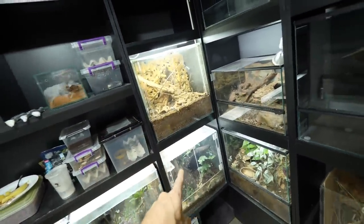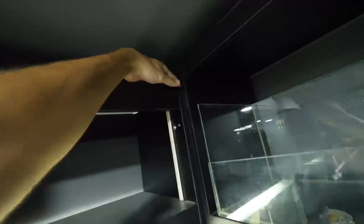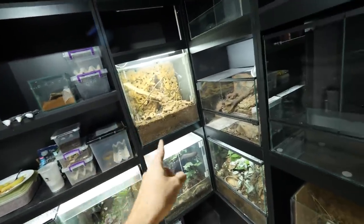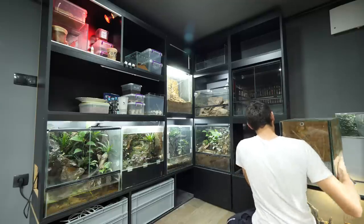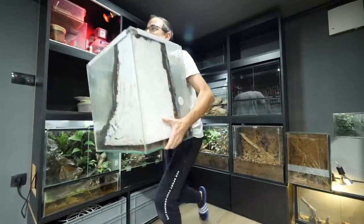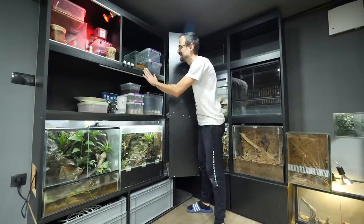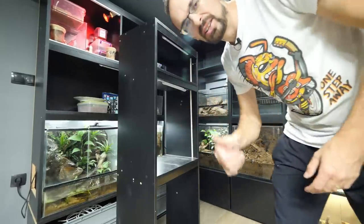Because redoing this shelf arrangement won't be an easy task. First I need to remove these two enclosures, then pull this one out. But I won't be able to pull it because this one is behind this, which means I need to push this whole piece of furniture back so I can pull this out. I'll briefly push this out of the way — now we have an area to work with. Mantids go here temporarily. Then the old jungle nymph enclosure goes out and that goes down here. Actually, this will be far easier than I initially thought — I just need some tools and this will be an easy operation.